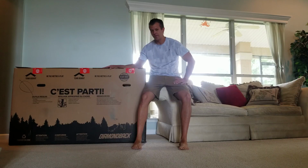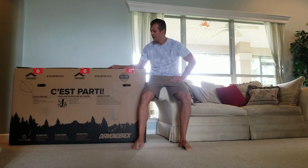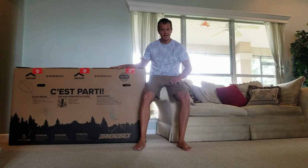Got something I'm really excited about today in the mail. This right here, I'm going to be doing a time lapse of me putting it together. I'm going to do some riding video of it, some riding shots of it, and when all is said and done, I'm going to do a review of the bike. This is new for me, not new this year.